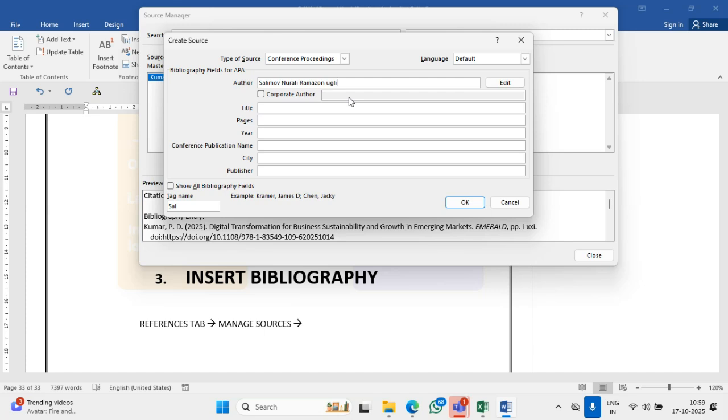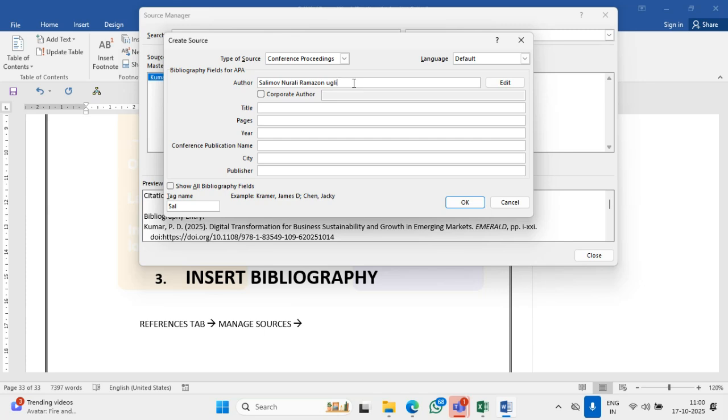And in case it is an individual author's name, but it can happen that sometimes some reports are published by, suppose, the World Bank. So in that case, any specific person's name won't be there, but the author means World Bank, right? So in that case, you can choose corporate author and then write that institution's or the organization's name or the committee's name, like that. So in those cases, we choose corporate author. Otherwise, just in author we can put.